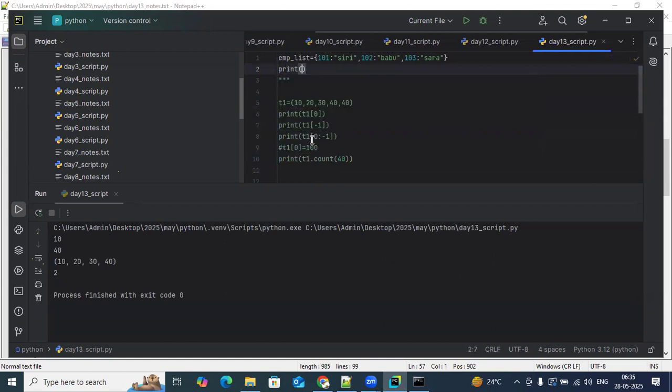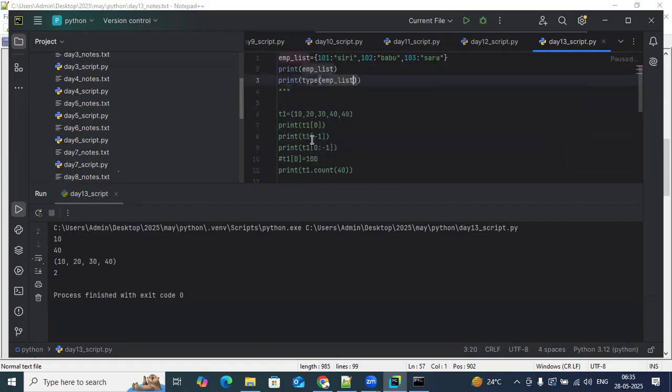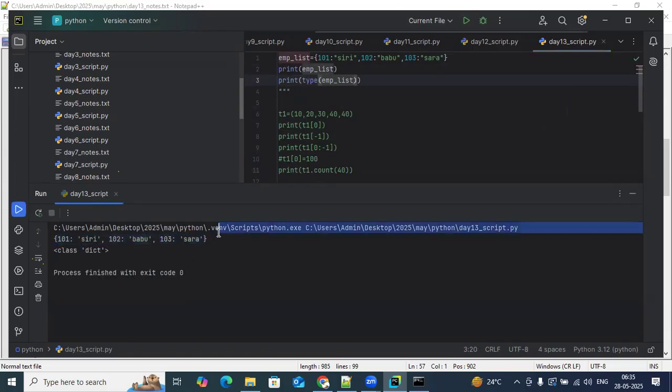So let's see here how we can actually define this. So this is a dictionary and I'm trying to print this first and then also I'm checking what is the type of EMP list. Now see the output first it is printing as it is and then see the type it is DICT. It's a dictionary type, right?